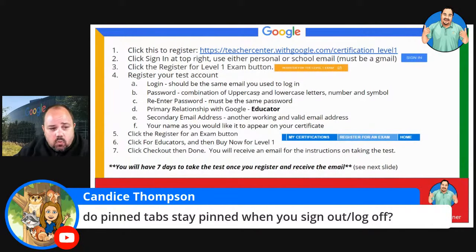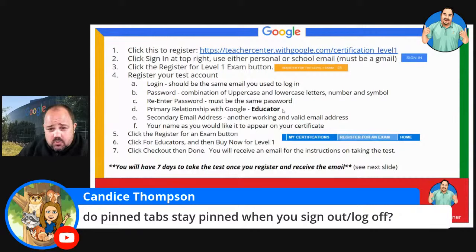And when it asks you what your primary relationship is, you want to put just Educator, okay? If you are using ProctorU, which I'll talk about right away, they're going to ask you who you're associated with, and you put Google. So if you use Criterion when you're signing up, choose Educator as your primary relationship with Google. And in ProctorU, if they ask you what your relationship is, you write Google, okay?